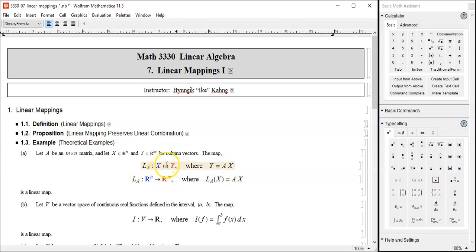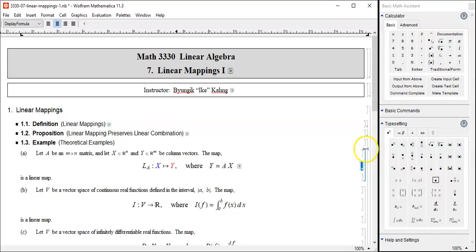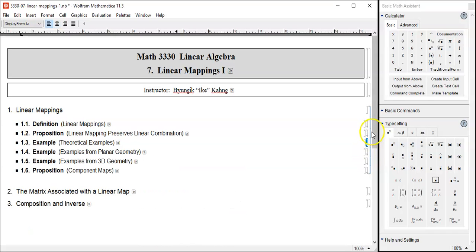Here we use a little bit strange arrow mark to represent an element x being sent to an element y. Here we don't have that vertical line. This one is just the usual arrow, and that's for sets. This is the domain, and that's the target. This kind of subtle distinction is important in analysis. Here in algebra, it's not that important, but let's use it anyway. Whenever I have an element going to another element, I'm going to use this arrow with the little vertical bar. And if you have a set to another set, or a vector space to another vector space, then I'm going to use the usual arrow. Okay, all right. So much for those examples, and now let's go over to a little bit more geometrical example.